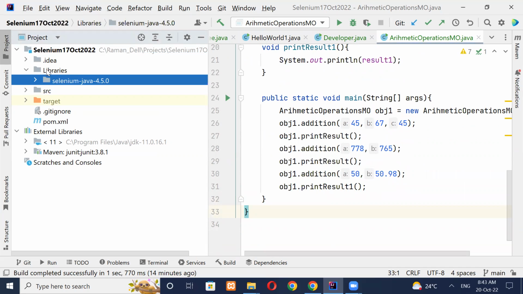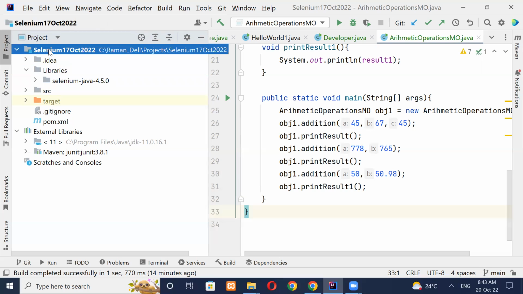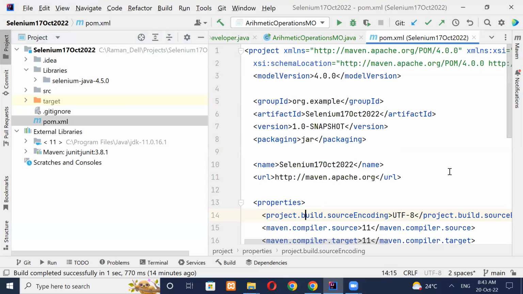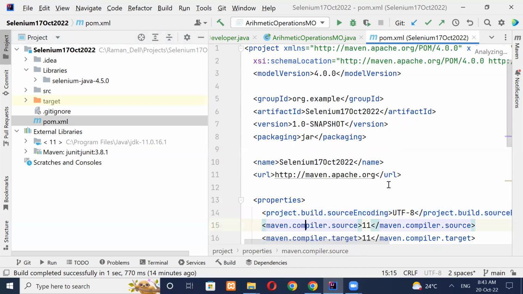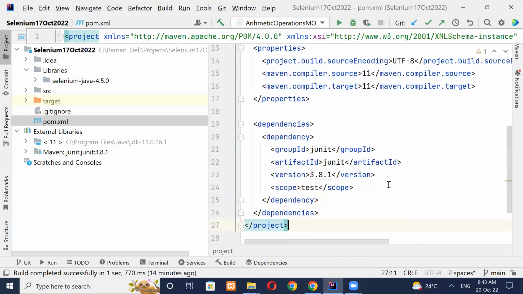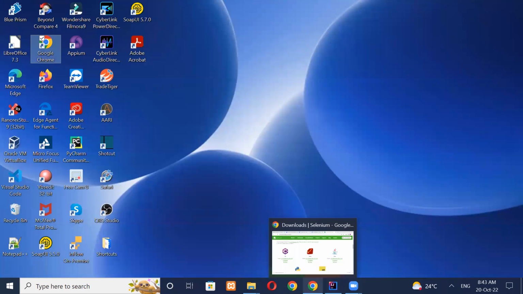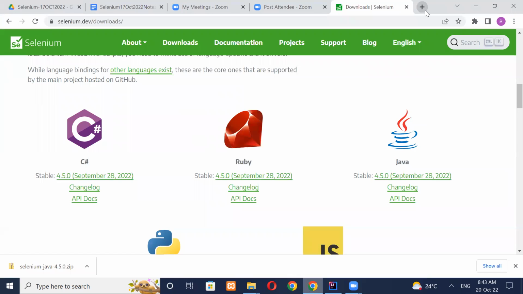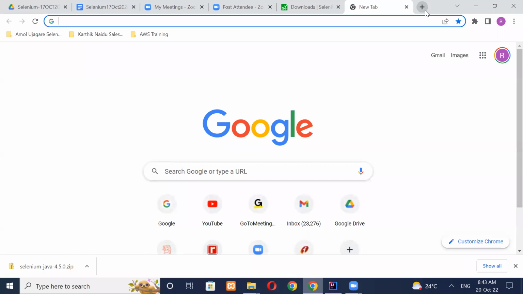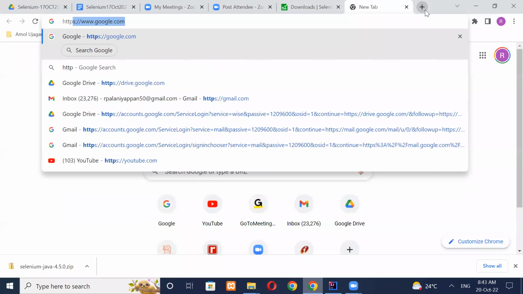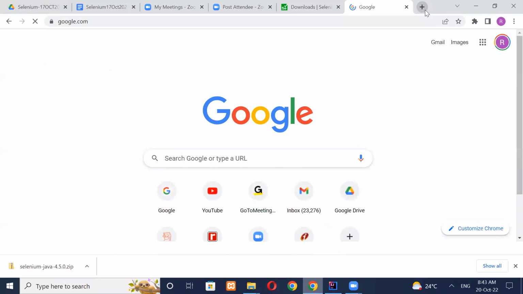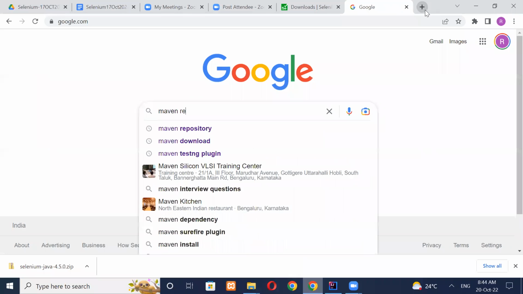But I'm suggesting you not to do that because we created this as a Selenium Maven project, so that you can directly go to the POM file, and we are going to include one dependency over here. That dependency is again for Selenium Java only. For that, you just go to the Maven repository. For any Maven library, Selenium libraries or TestNG libraries, anything, you can get it from the Maven repository. So let's go to the Maven repository.